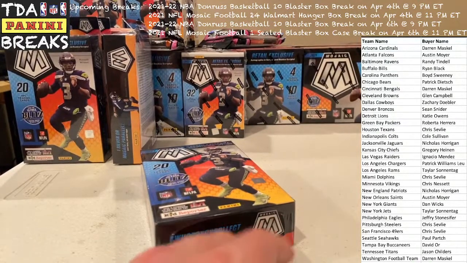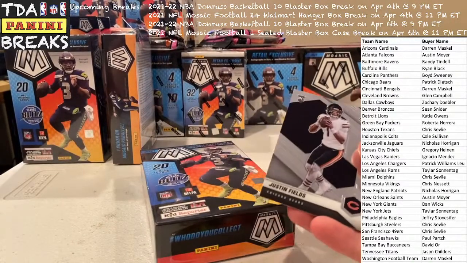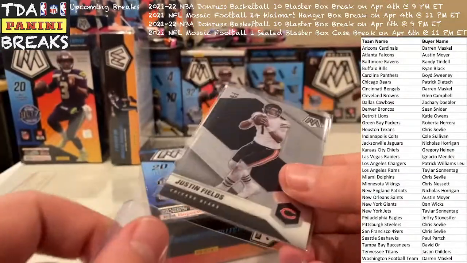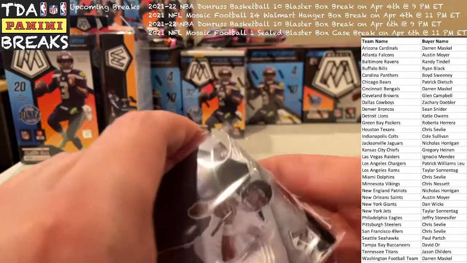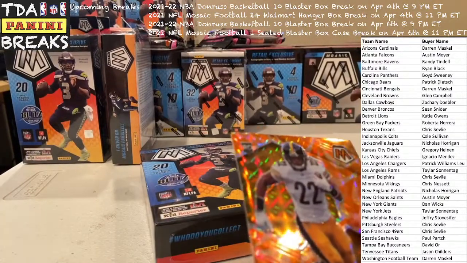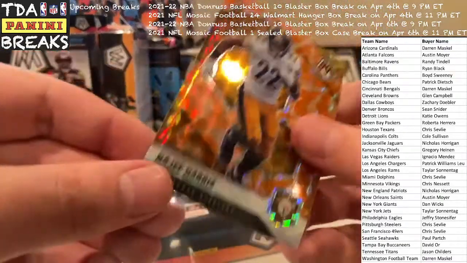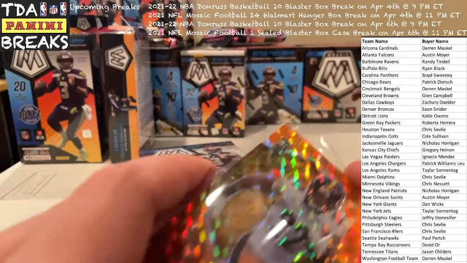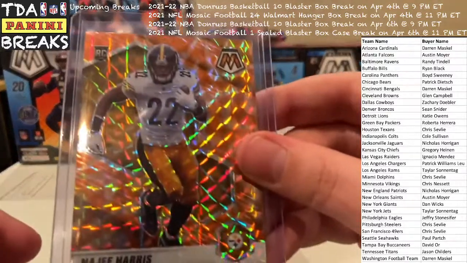A little bit of an uptick here. And the good quarterbacks had some Trey Lance early on. Now had two Trevor Lawrences, Justin Fields here. Still looking for Mac Jones and Zach Wilson. Najee Harris there.